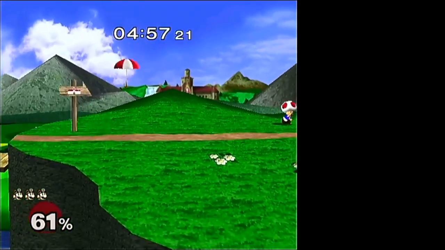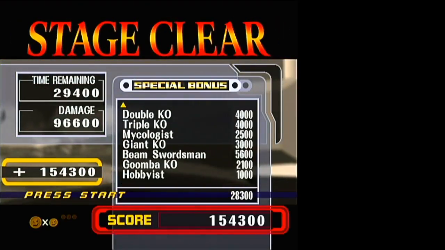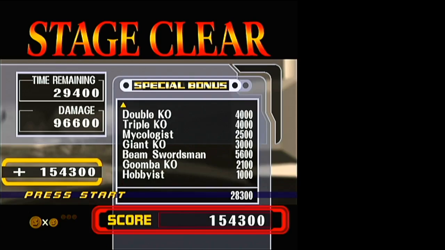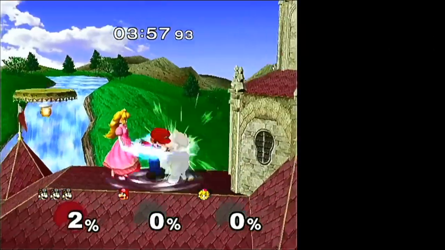And we can be invisible. Goodbye, Dr. Mario. And look, there's Toad! Toad's running around wildly, and then we get to the flag, and then we won. Stage. Goomba KO! I got Goomba KO because I KO'd Goombas, and I'm a mycologist because I picked up a bunch of mushrooms. I had stale moves, though. You get that if you use the same move too many times. It's like if 40% of your moves are the same move. So, I don't know what hobbyist is. Sidebar will say probably.